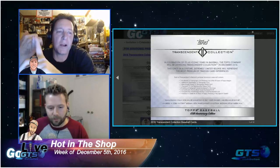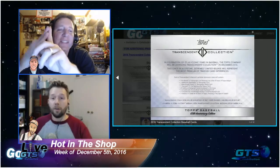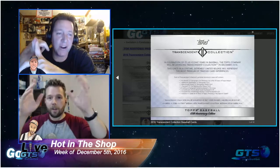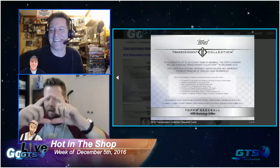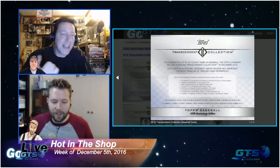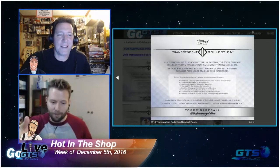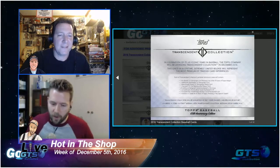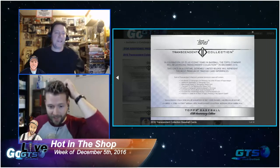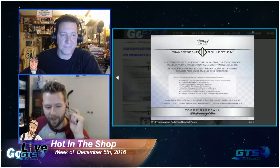Let's give a rundown: you're getting a Chris Bryant one-of-one autograph, you're getting an additional one-of-one autograph, you're getting a meticulously honed one-of-one anniversary sketch card. There are 65 of those sketch cards in the set that are reproductions numbered to 65, plus you're getting one of the original sketches that the reproductions are based on. Plus the oversized cut signature, plus 49 additional autograph cards numbered to 52 or less.